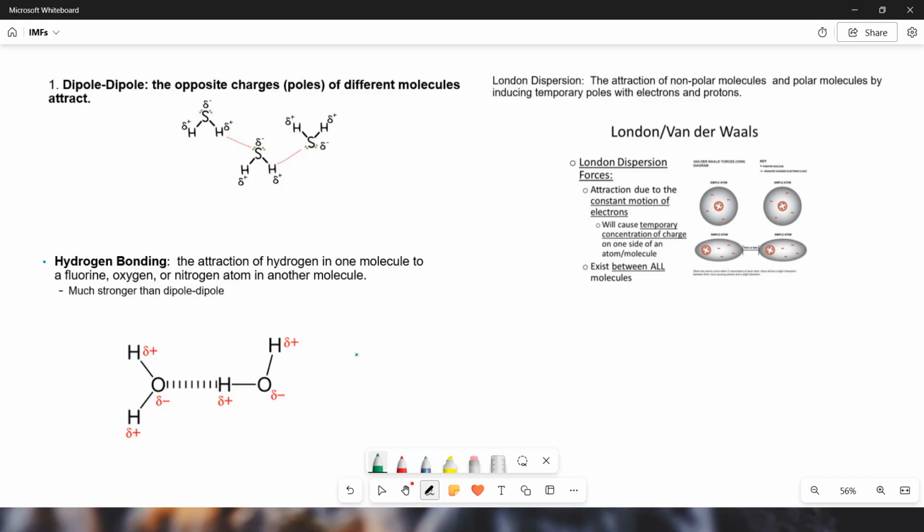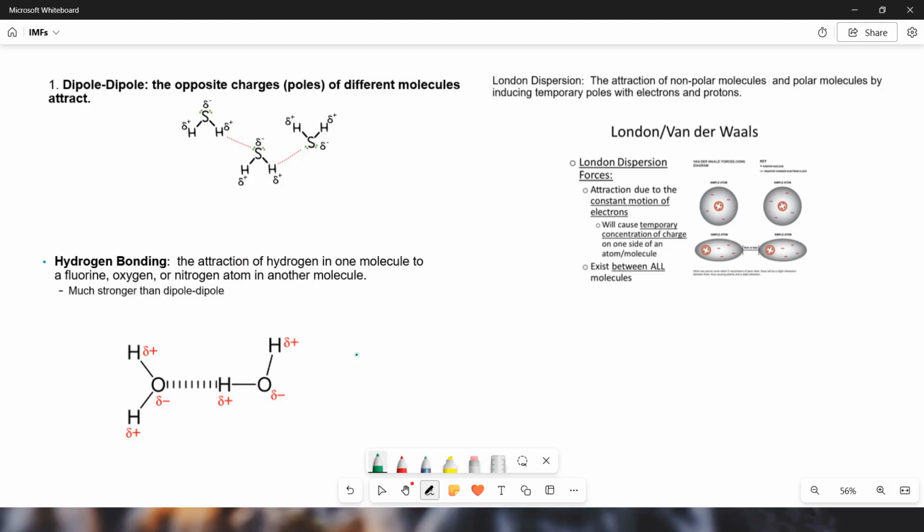We talked about bonding in another video, where we have covalent bonds between nonmetals and nonmetals where they share electrons, and ionic bonding between metals and nonmetals where they form a crystal lattice and there's a transfer of electrons from the cation to the anion. Those are within the compound. With intermolecular forces, we're talking about forces of attraction that occur between compounds.